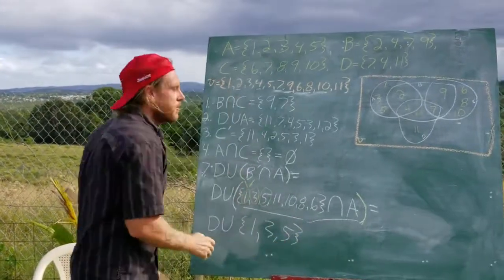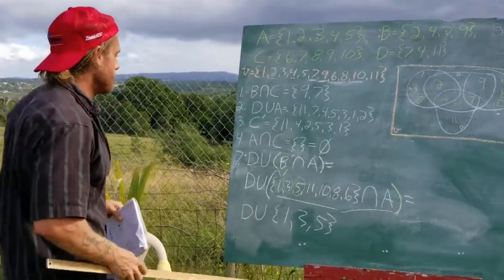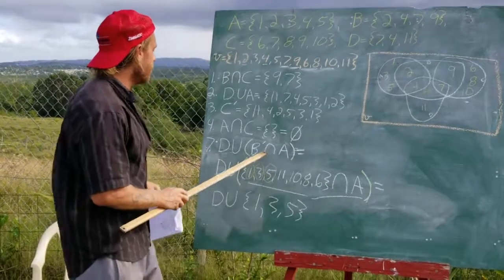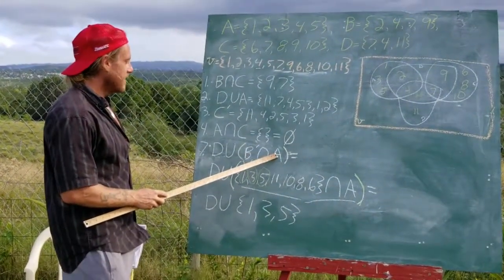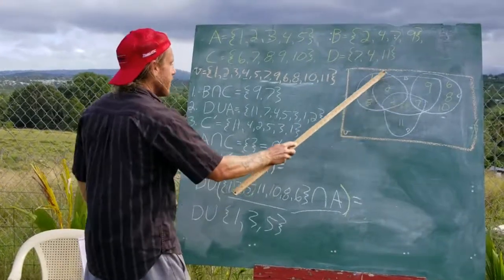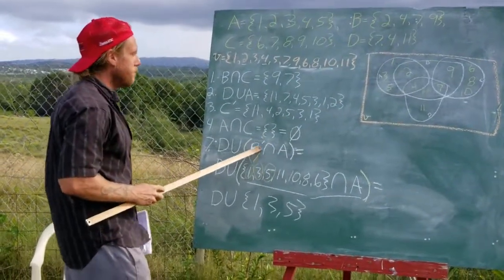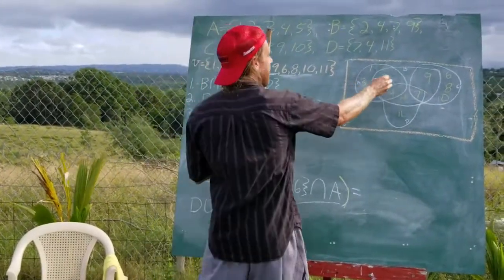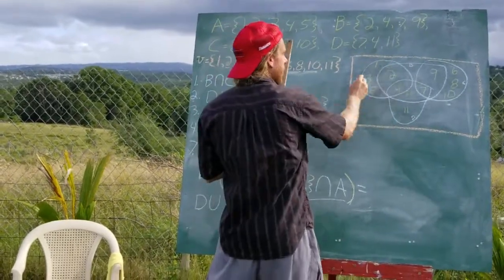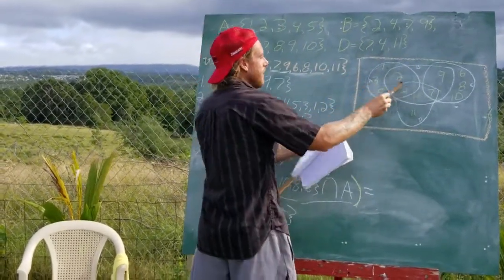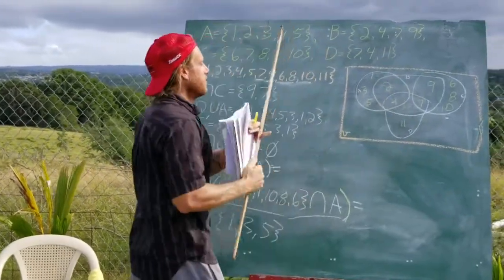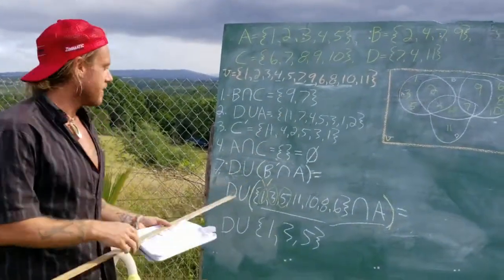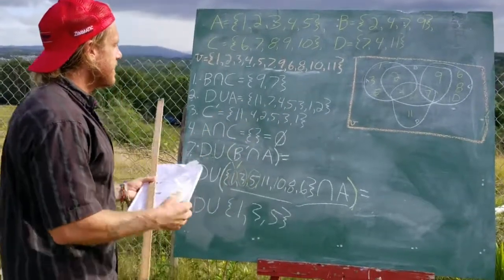Now, let's check with our picture. It's getting a little bit complicated, but let's just see if we can follow what's going on. We're just dealing with this parenthesis part, and we're looking for the elements common to set A and all the elements that are not in B. So within set A, that limits our scope. It has to be these elements. And the elements that are in B under discussion here would be 2 and 4. So what we're left with are the elements 1, 3, and 5. And that's exactly what we have. I think the picture really helps confirm some of the confusion going through this. It really helps us to see that we're on the right track.